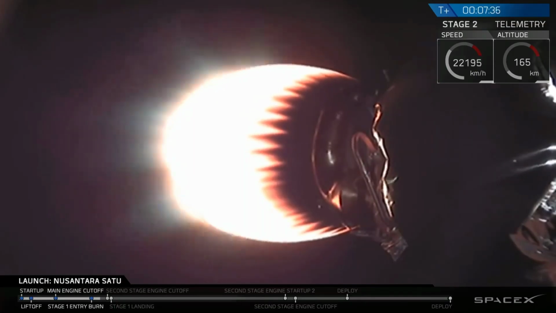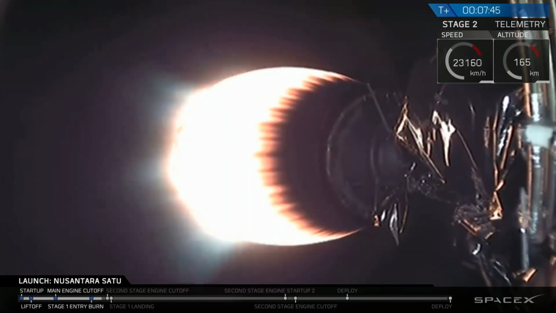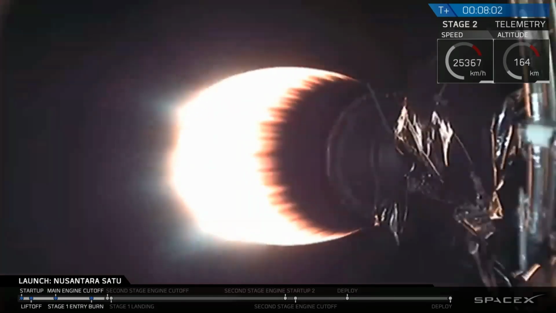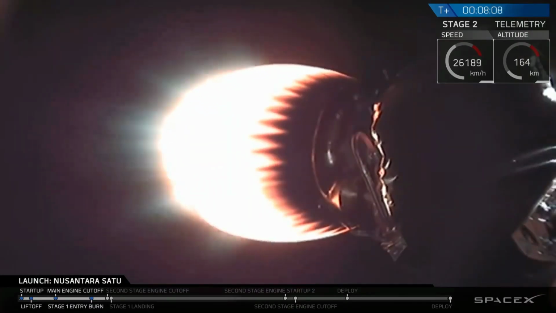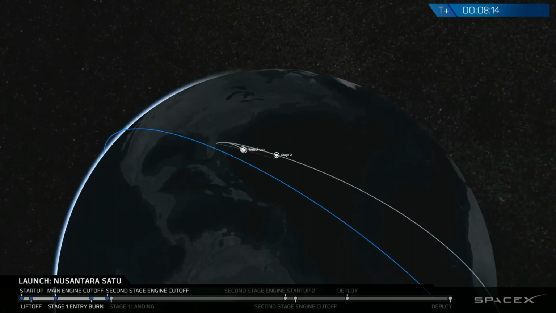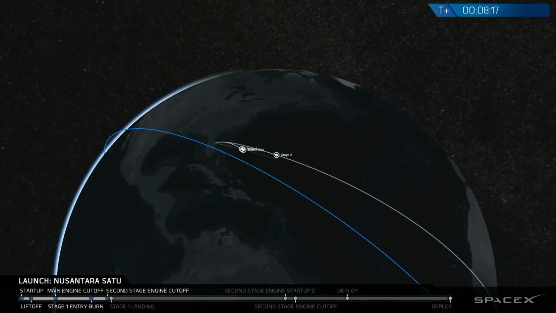Terminal guidance. Stage 1 entry transonic. And that second stage engine is glowing bright there. When SECO starts, that engine will turn off. Stage 2 FTS is safe. Stage 1 landing startup. And we have SECO. Okay, shut down.